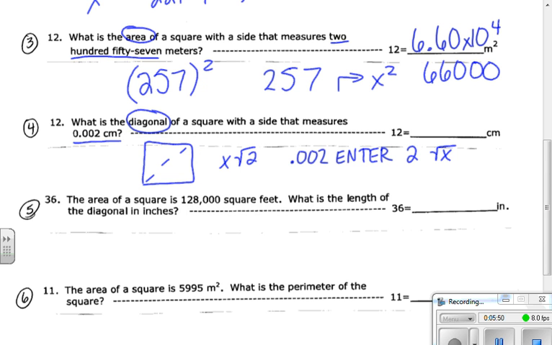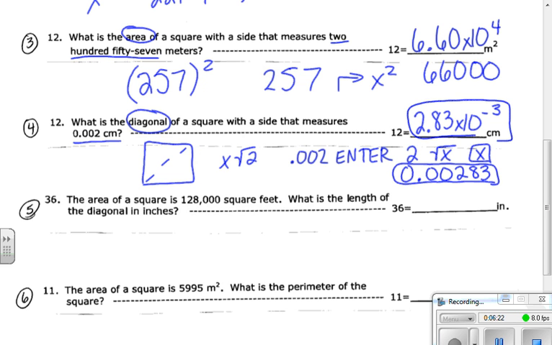And then we want to multiply that by what we pushed before. So then we hit the times key. And we get an answer of 2.83 times 10 to the negative third. Now with an exponent of -3, that means we're going to move our decimal back to the left 3 places if we're going to write it in standard notation. So whenever we move that back 3 times, you end up with 2 zeros and then your 283. So this could be correct, or this.